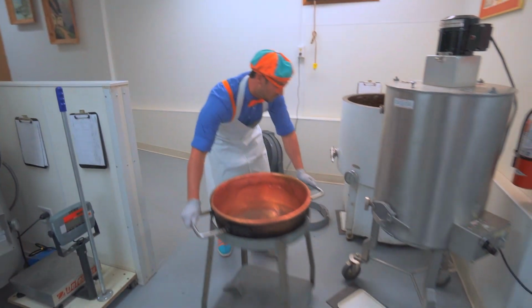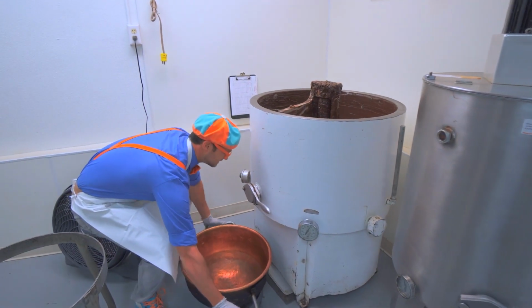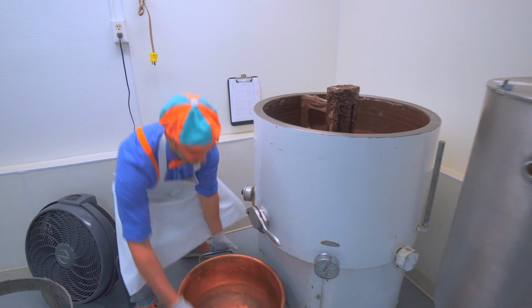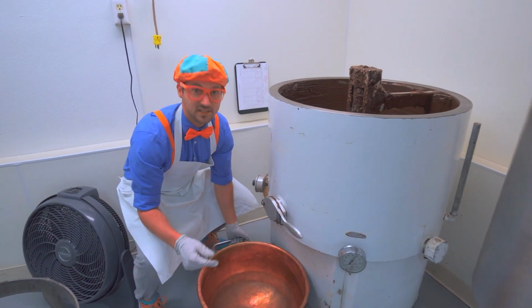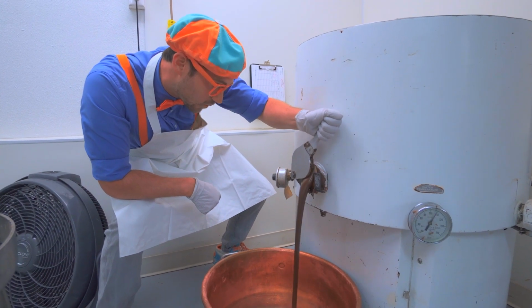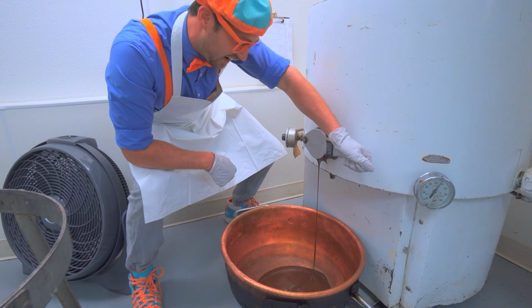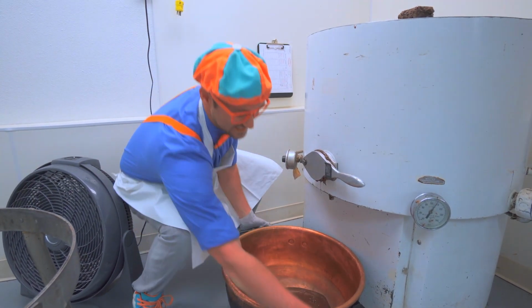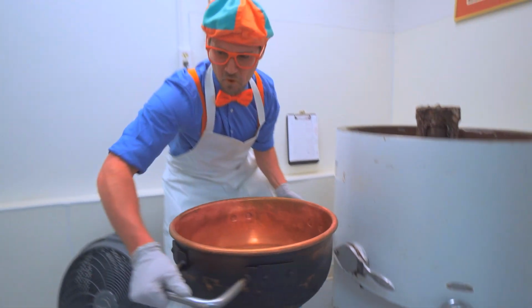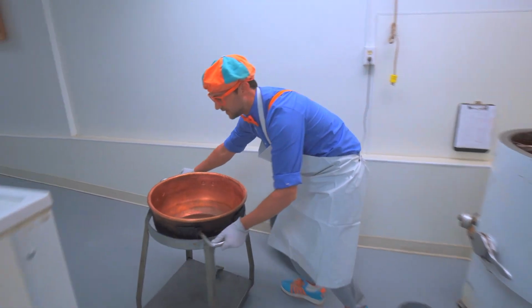And then we need to take this big bowl, put it right down here. Because when I open this, a lot of melted chocolate's gonna come out. Ready? Whoa! Whoa! That looks so tasty. Ah, whoa, it's really heavy. Okay, let's take the chocolate up here.